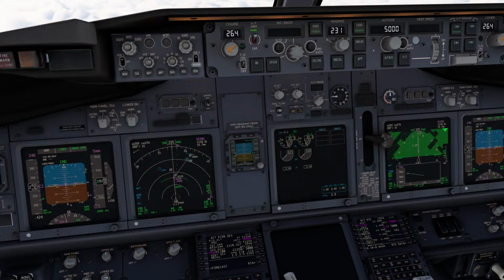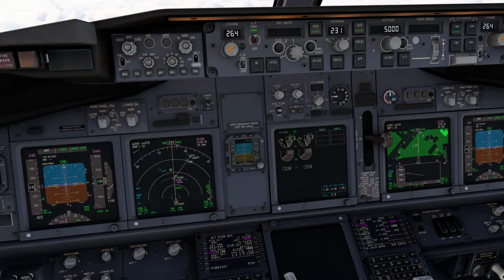It's on VNAV speed. Really soon we are going to reach the path here. The airplane is going to revert back to VNAV path, which is the best way to capture the glide slope on this type of approach, so that we have a constant descent to the final.